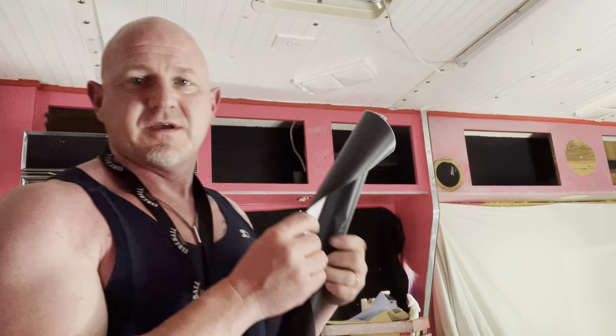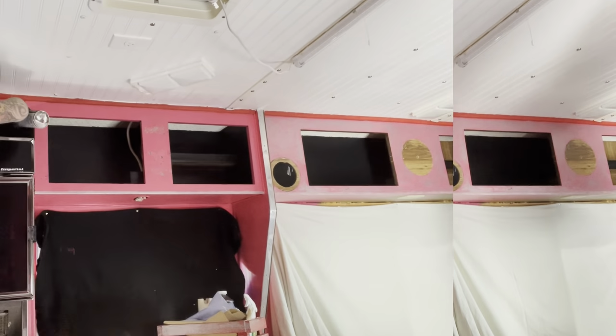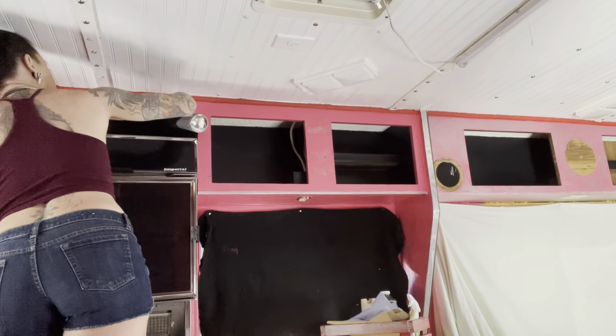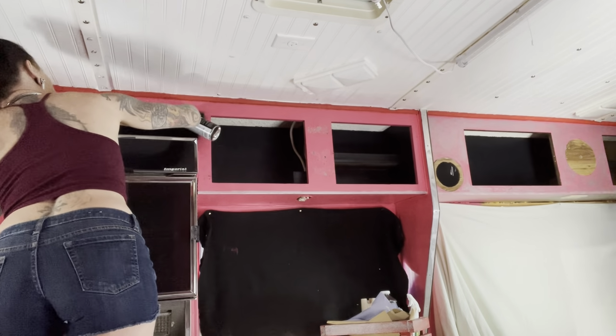This is the end of the paper here. Nothing left anymore, so the rest is gonna be sprayed. Ooh. Yeah. Oh, it's not so windy today, huh?